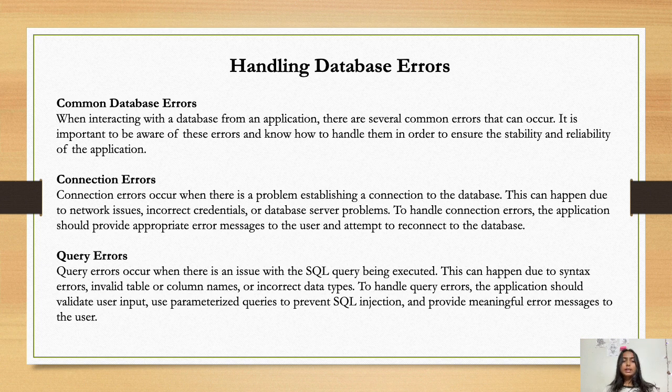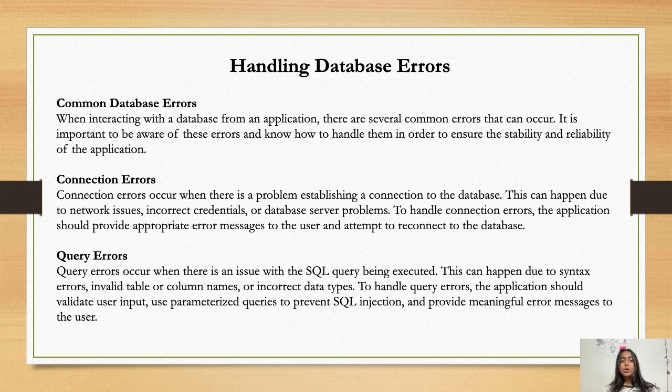Connection errors. Connection errors occur when there is a problem establishing a connection to the database. This can happen due to network issues, incorrect credentials, or database server problems. To handle connection errors, the application should provide appropriate error messages to the user and attempt to reconnect to the database.